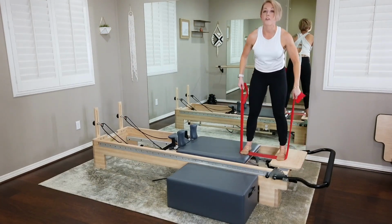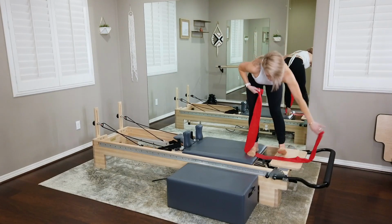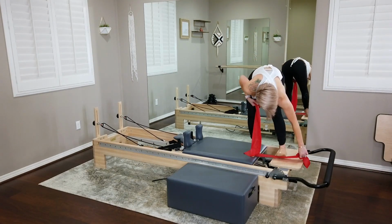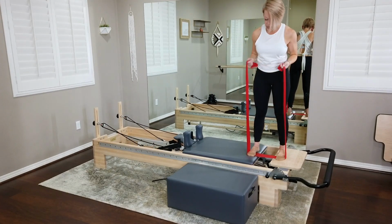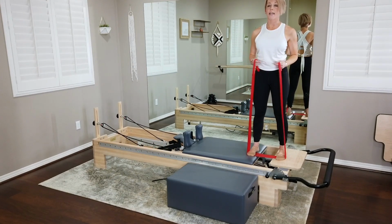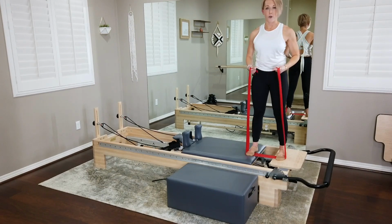Not under the arches, but under the balls of the feet, because you wanna have some good grip on that band. Once you got it there, you got the tails of the red band in your hand. Now for this, the carriage is gonna stay completely closed. It is not gonna open, so that is a challenge, especially being on the extra light spring. I want you to hold it closed with the inner thighs and that pelvic floor and low belly.